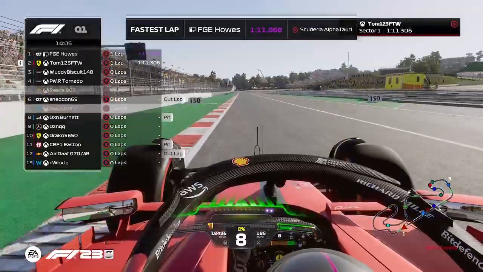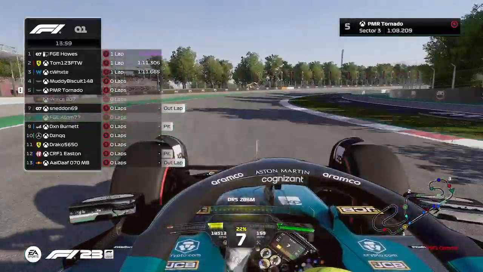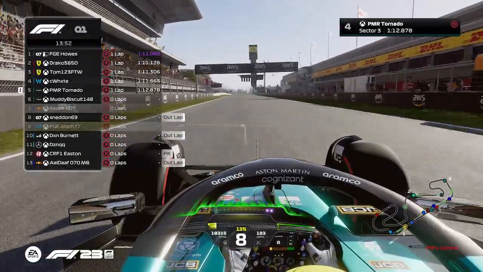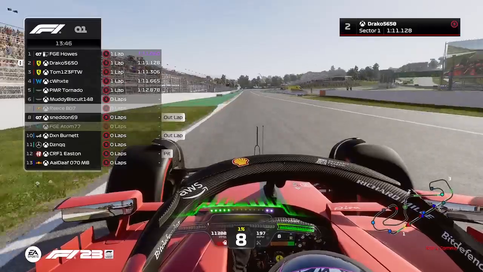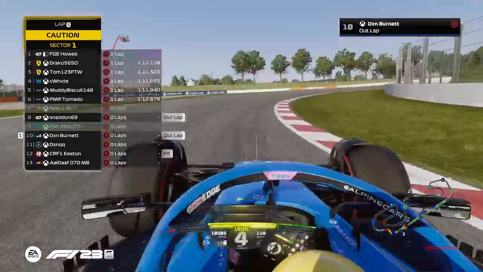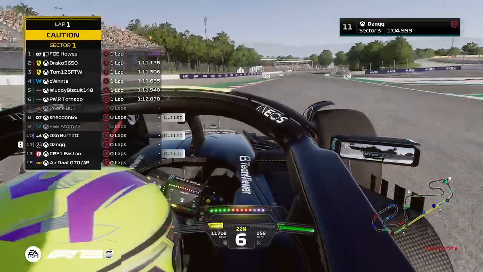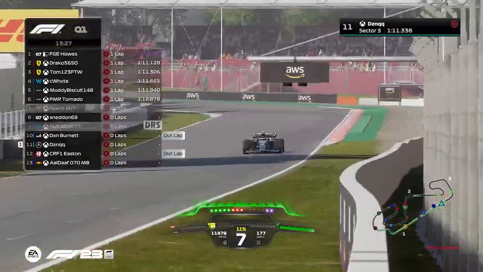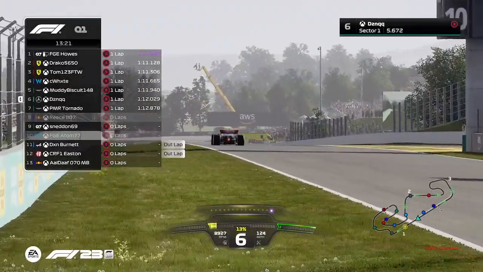As Howes does an 11 flat in his Alpha Tauri. We have got Tornado coming around the final corner now to set his first times. White did a 1:11.6 to put him P3. Tornado does a 1:12.8, and Draco puts himself P2 with an 11.1. We've got DZNQ currently on a lap, heading through the final 2 corners now. Taking the last corner in 6th gear, trying to keep as much speed as possible to the line for the Mercedes. It's P12 with a 1:12.0.